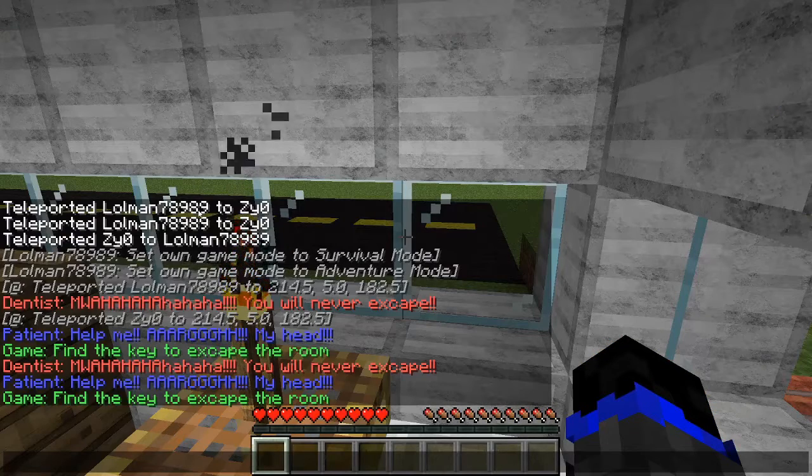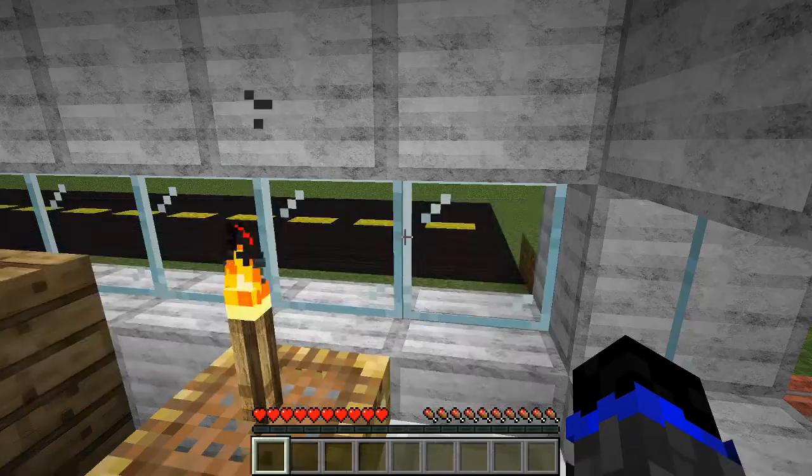Mwahaha, you will never escape. Help me. My head. Find the key to escape the room. Wahaha, you will never escape. Oh, it's the same thing twice. Okay.